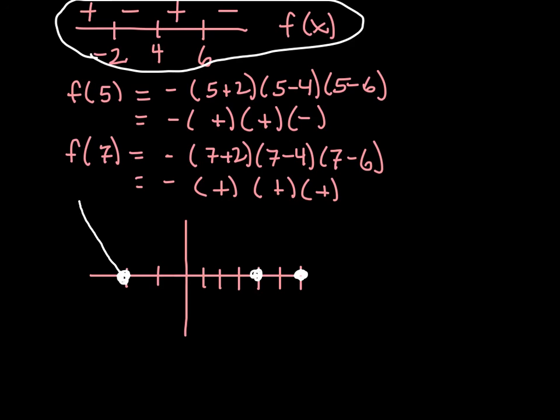All right, the next thing I want to do is look between -2 and 4. When I look between -2 and 4, I notice that my sign is negative, which tells me that my graph of the function is going to be below the x-axis. So it will look something like that. Then I'm going to look between 4 and 6. When I look between 4 and 6, I see that the sign is positive, which means the graph of the function will be above the x-axis. So it'll look like that. And lastly, if we look to the right of 6, we notice that the sign is negative, which means that the function will go below the x-axis. So that's what your graph of the function is going to look like.